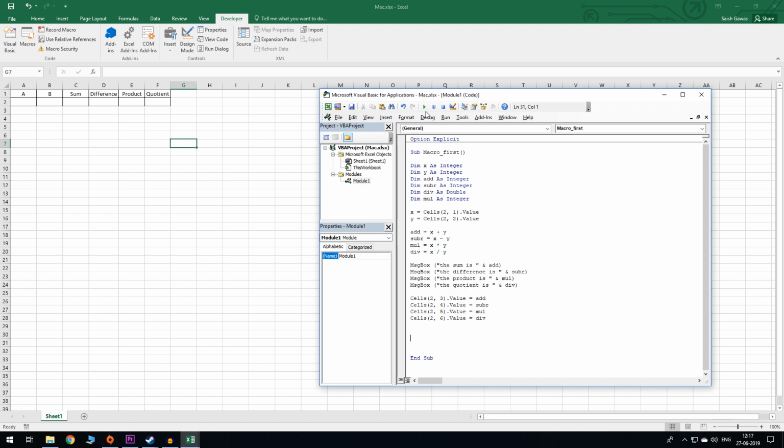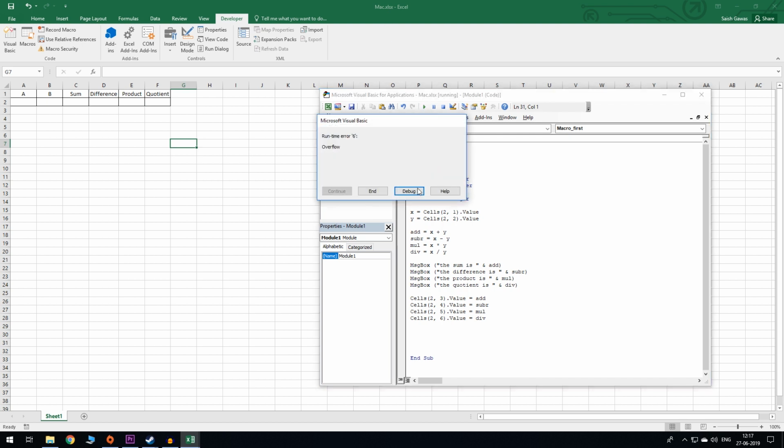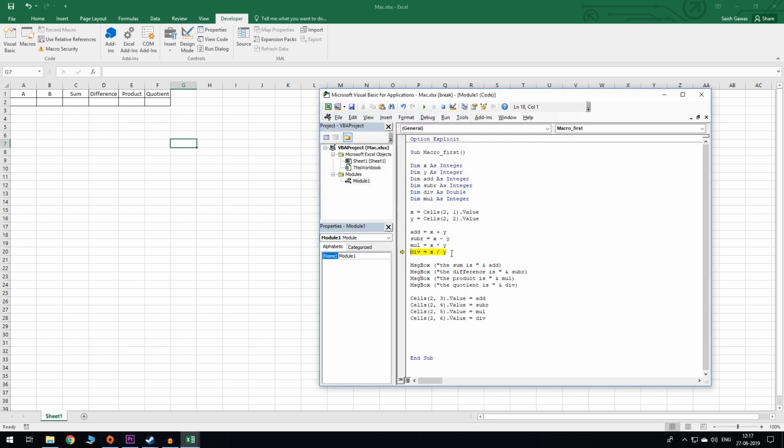Now you can run this by pressing F5, you can run this by pressing this key. So let's go ahead and do that. But as you can see, this is saved as Mac XLSX, and you'll need to save this in the macro enabled XLSM. So I'll go ahead and run this, and it's going to give me an error because division is as double, and I will just check why. Oh, this is going to give me an error because I have not inputted any values.